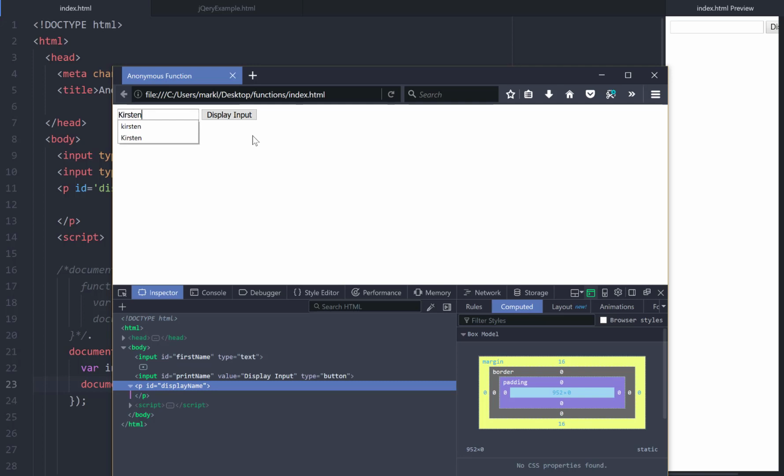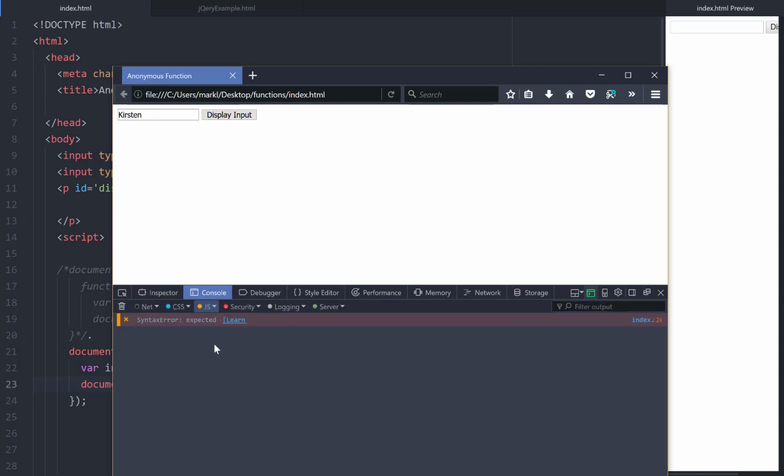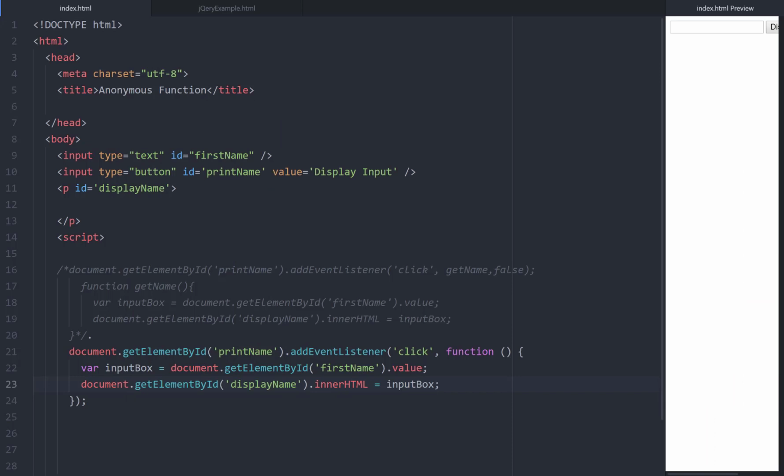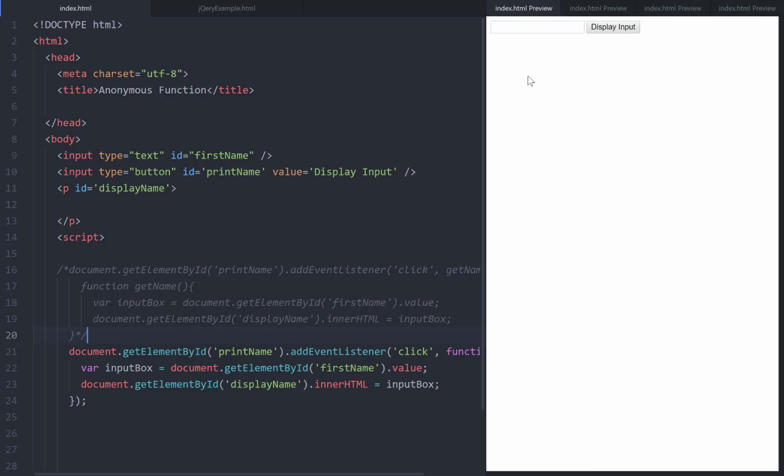So I type my name. Display input didn't work, so it says I have a syntax error. I expect, oh, okay. So I guess it doesn't like my period there. Fantastic. All right, so now if I run that again, debuggers are always helpful. And so if I run it again, now I should be able to type in my name this time. Oh, I spelled it wrong last time, so if I spell it correctly, there it is.